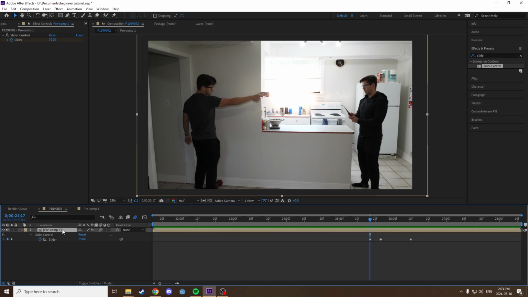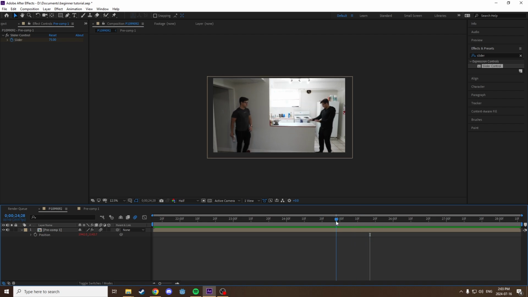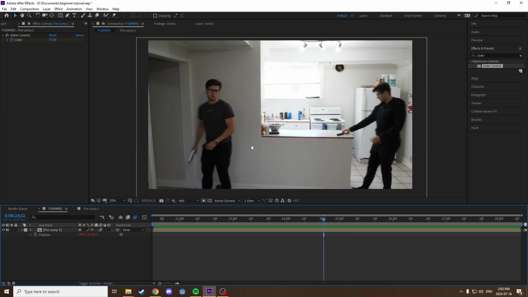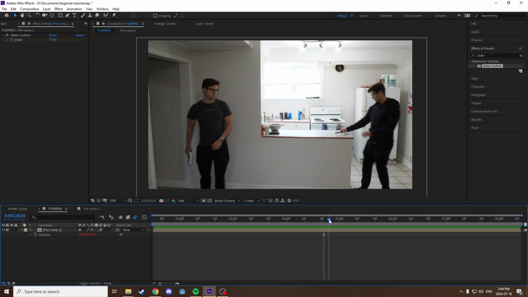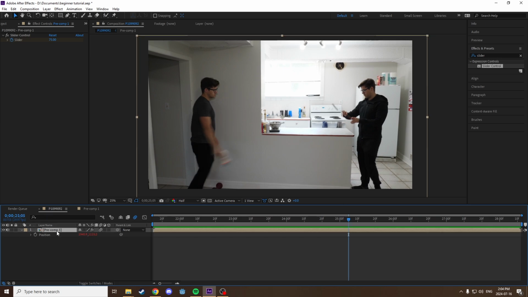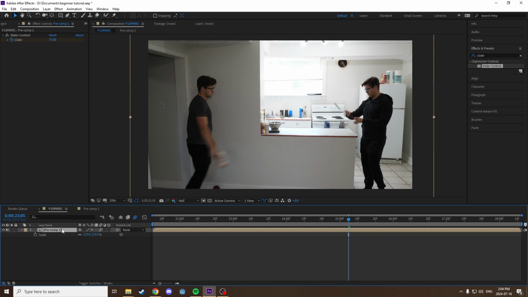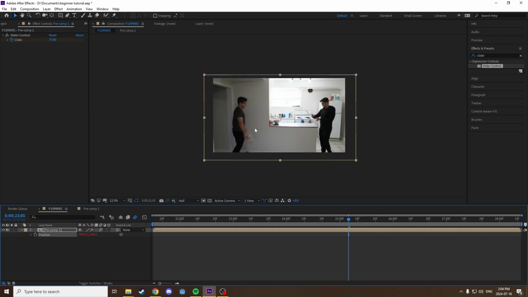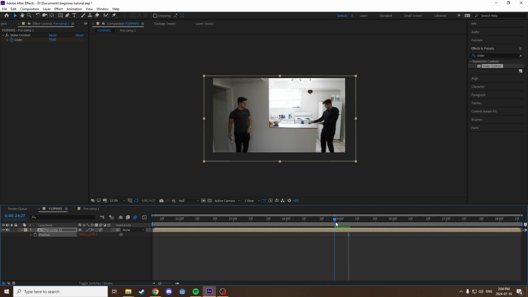Well, there are bits of this that I like, but bits I would also want to change. Now, even though we have an expression on this position, if we look at things, we have a decent bit of space still that we could work with. And I gave a bit too much headroom in this shot, honestly, because the legs are a bit cut off and there's a bit too much room above them. So let's scale up the shot just a little bit more to 115. And then even though there's an expression on here, we can actually change the position that the expression is acting on. So let's lower that down a little bit in the shot.